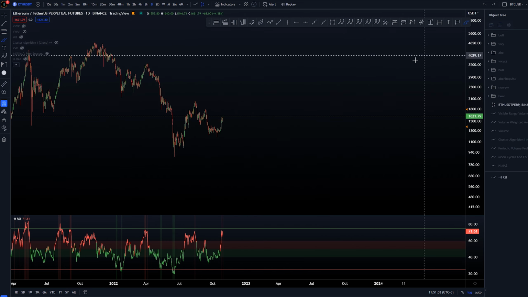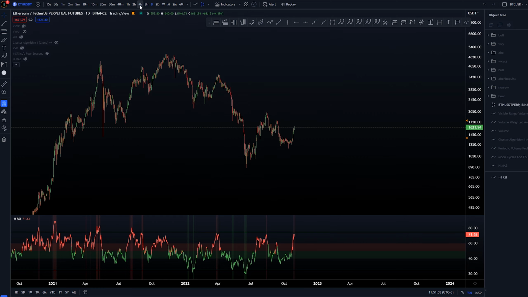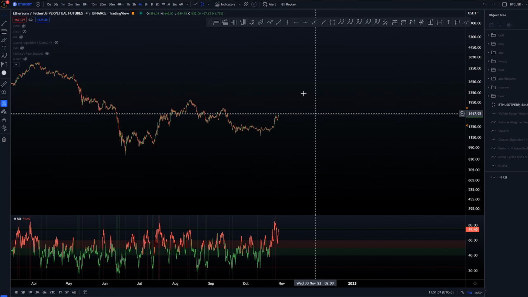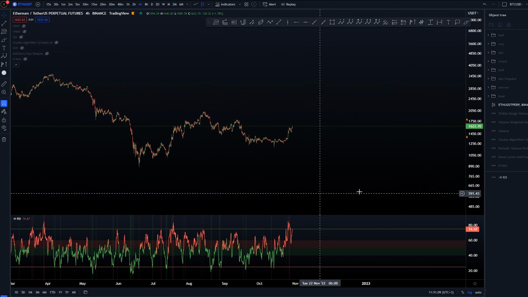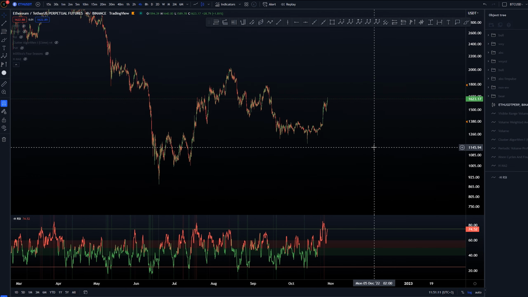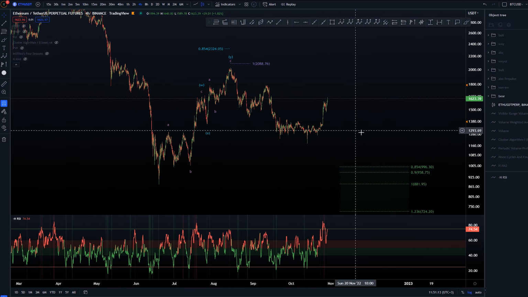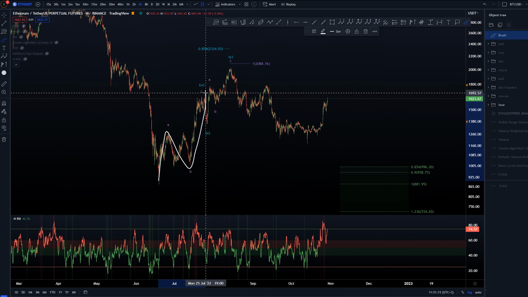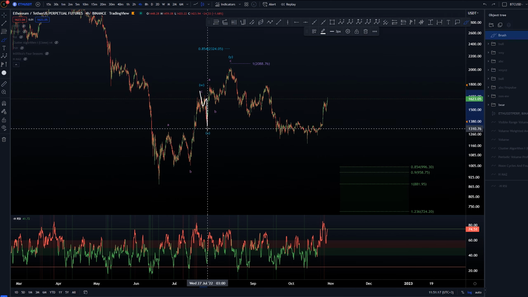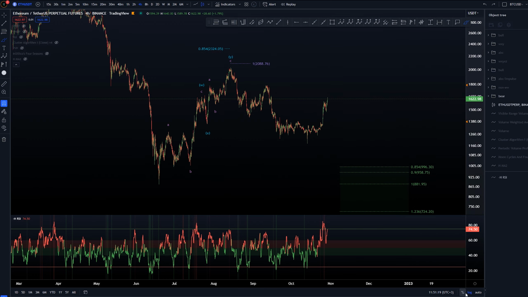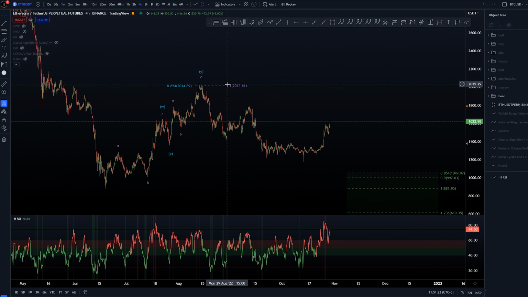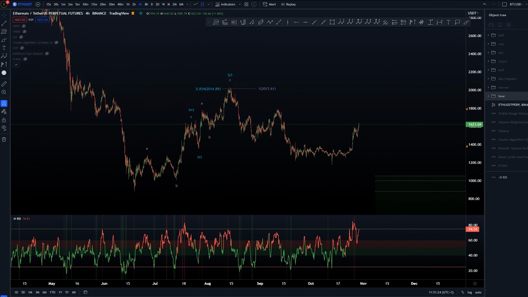But again, that is the main idea. Now that we got that out of the way, let's take a look at this structure over here, starting from the 18th of June. On this one, the bearish scenario was that we had a three-way move into W, three ways into X, and three ways into wave Y. Again, let's get off of the log so you can see these are actually lining up somewhat.